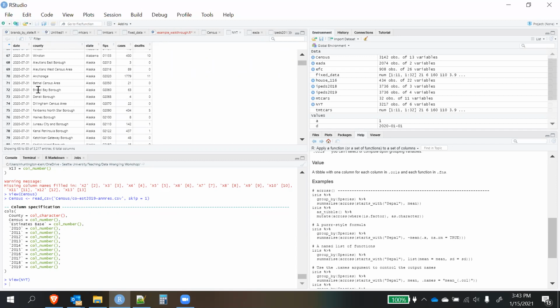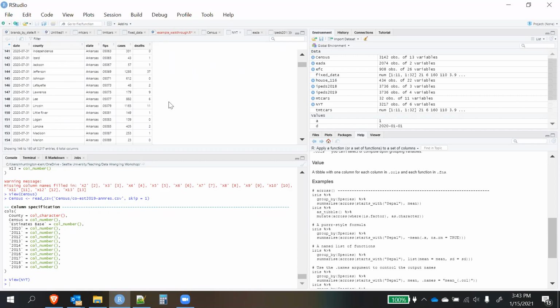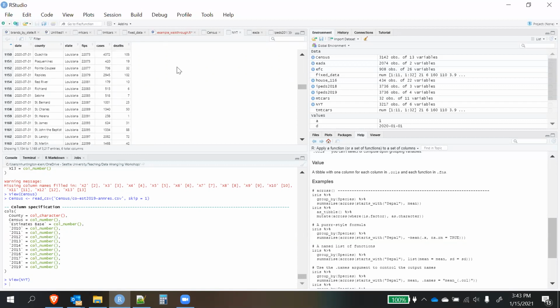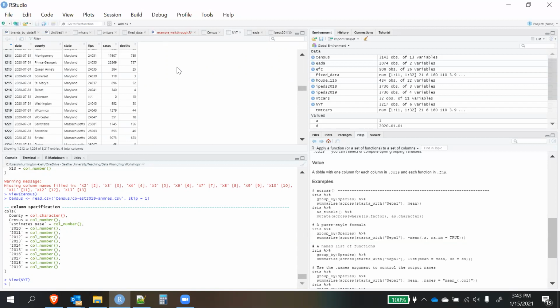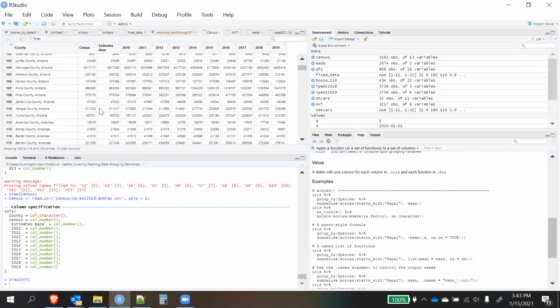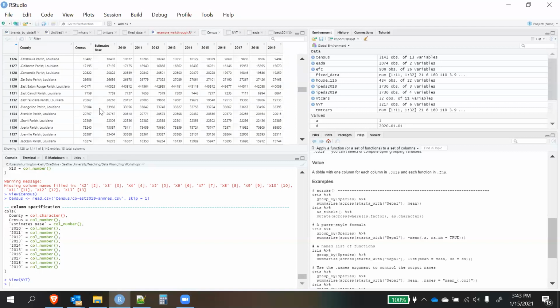So we have some other stuff in here. It looks like in Alaska, they have weird stuff because Alaska does not have counties in the same way that other areas do. I believe New Orleans is the same way. So let's take a look at New Orleans and see how they treat that. New Orleans has parishes. Oh, not New Orleans. Sorry, Louisiana is the state that New Orleans is in. It's been a long workshop. Okay, but it looks like it says St. Bernard there. How does Louisiana look over here?